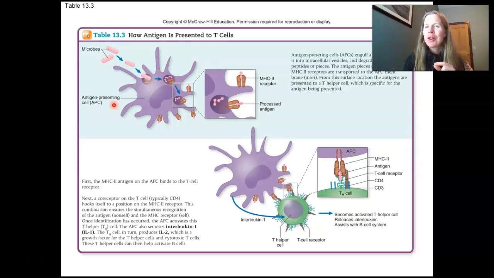It converts to what's called an antigen presenting cell. It's still the macrophage, but now a big part of its job is going to be to hold a piece of that microbe, or many pieces of that microbe, on its surface to show the rest of the immune system. Like macrophages weren't cool enough just phagocytizing all these foreigners. Now it's actually going to process them and stick them on the surface.